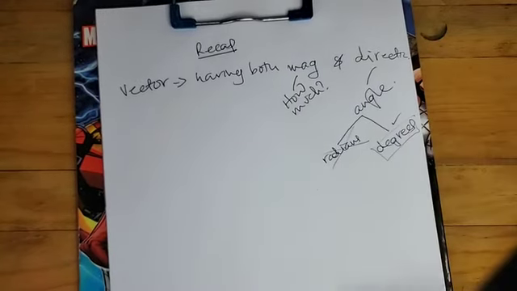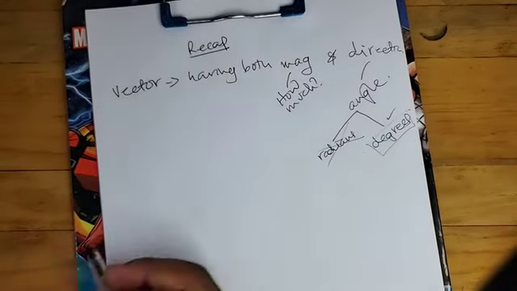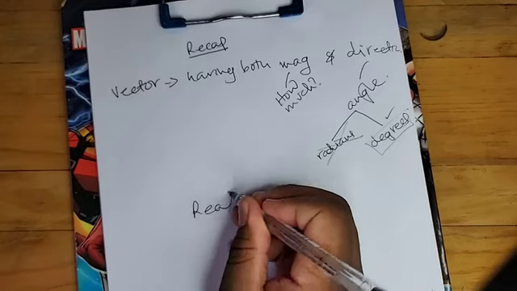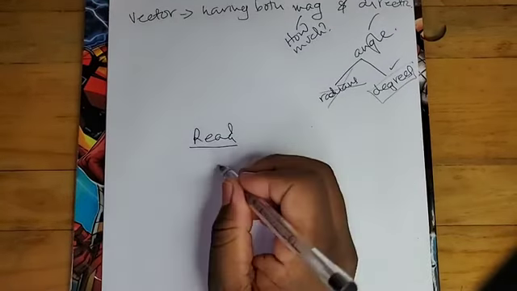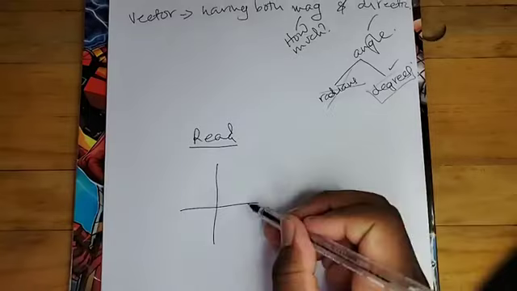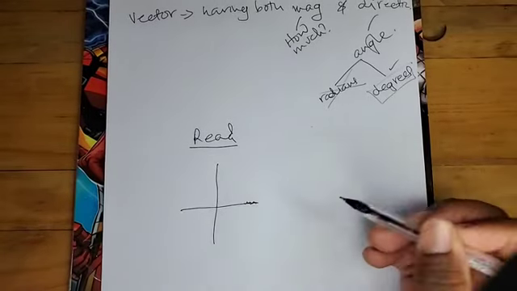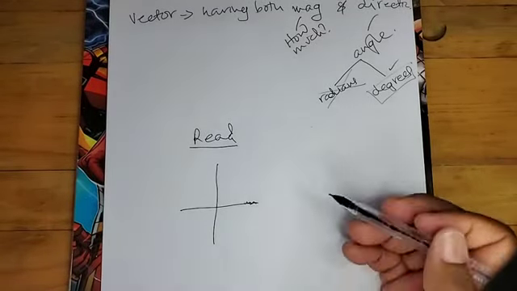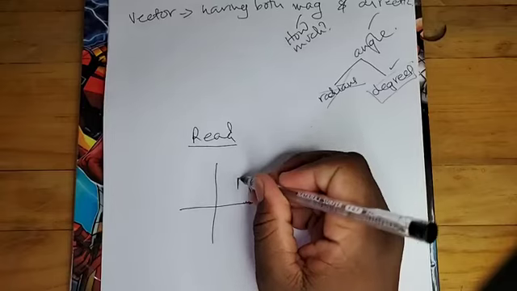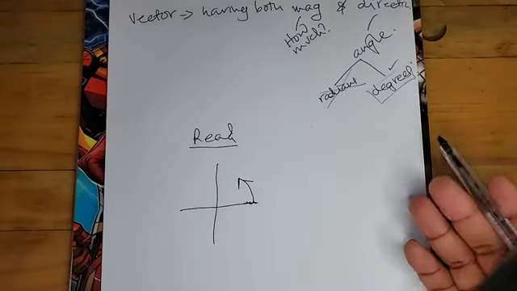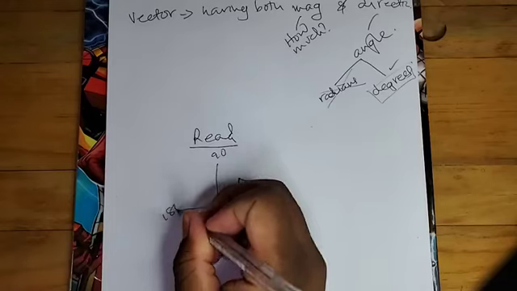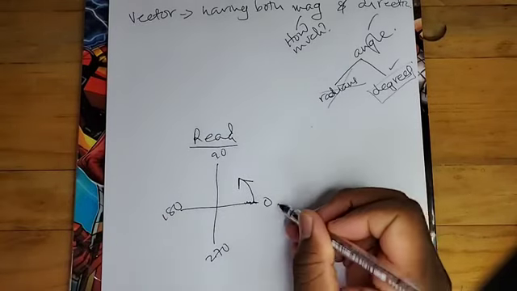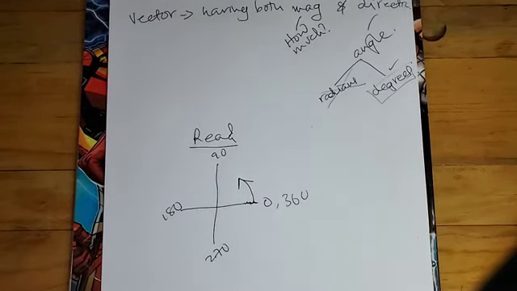So we're going to focus on degrees. Now, there's a certain way to read angles. How do you read an angle? To read an angle, all angles are read from the positive x-axis in an anti-clockwise manner in this direction. And there are certain angles that are standard. For instance, this is 0, this is 90, this is 180, this is 270, 0 is also 360.